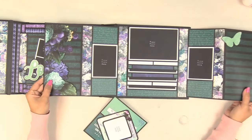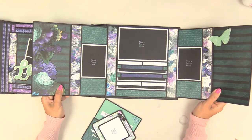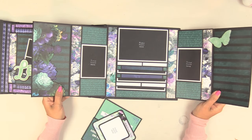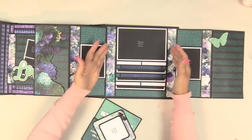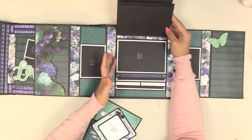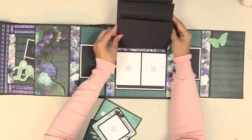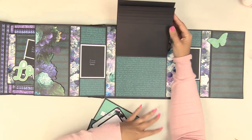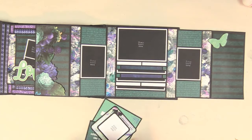Look at this. How gorgeous. Isn't that gorgeous? I know you guys are talking back to your screen, saying, gorgeous, Kathy. It is so gorgeous. This paper is amazing. Lots of room for photos. Check that out. For photos and or decorating or journaling, if that's what floats your boat, guys. Whatever you want, you can do here. Look at that.